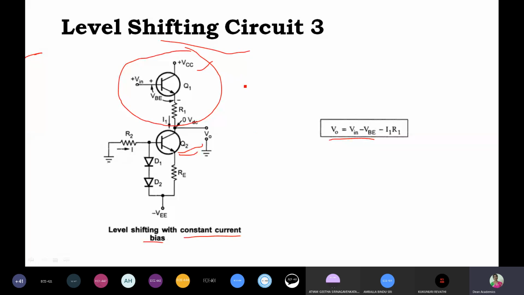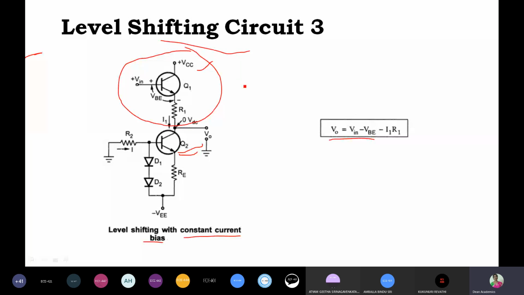That circuit is good, but there is a problem: it is attenuating the required signal, and it is unnecessarily increasing the output resistance. When you design an amplifier, you should design for very high input resistance and low output resistance. Why low output resistance? When it is connected to the next circuit, there should not be any loading effect. Why high input resistance? You should be able to connect properly with the input source. So that's why we always design amplifiers with very high input resistance and low output resistance.